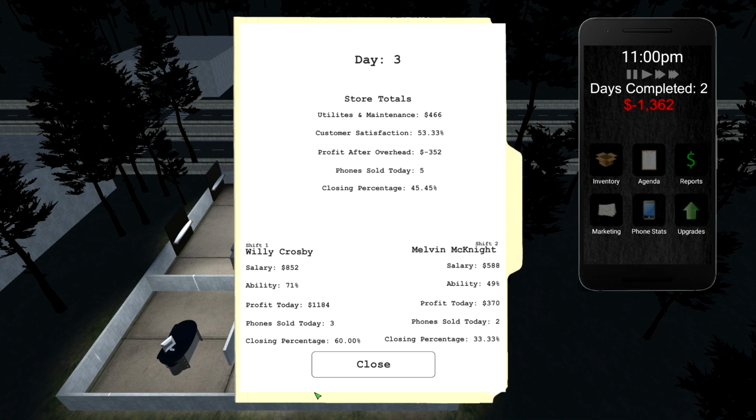That was Cellular Store Man and Management Person, 2015. The best game that has been made about running a cell store, cellular phone store, with a person in it called Melvin McKnight.